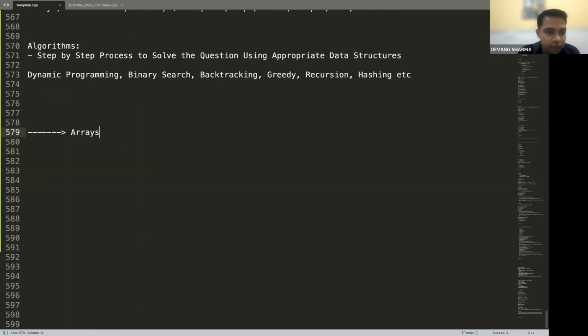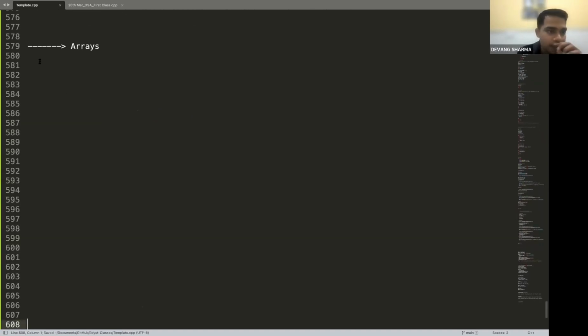Okay, starting with arrays, guys. Very first thing, why do we need arrays? And just to be clear, guys, this is the format I would like to teach. If you want to change it, let me know. But I have been teaching this for the past 3.5 years, so almost 4 years. It has been working very fine.